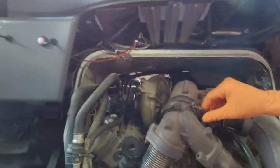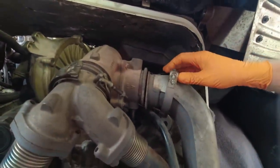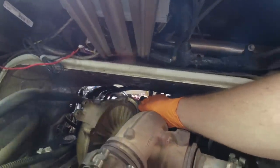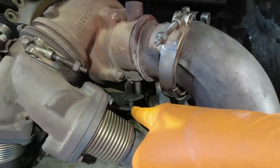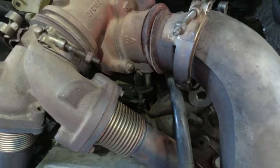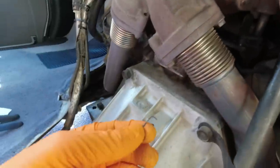So I've got this V-band clamp removed from the up pipes. I've got this V-band clamp removed from the down pipe. I've got this clamp removed from the output of the turbo. I disconnected the exhaust back pressure valve arm right here, and I found out that the clip was missing and some mechanic had used mechanic's wire, so I was able to grab a hold of this and yank it out.